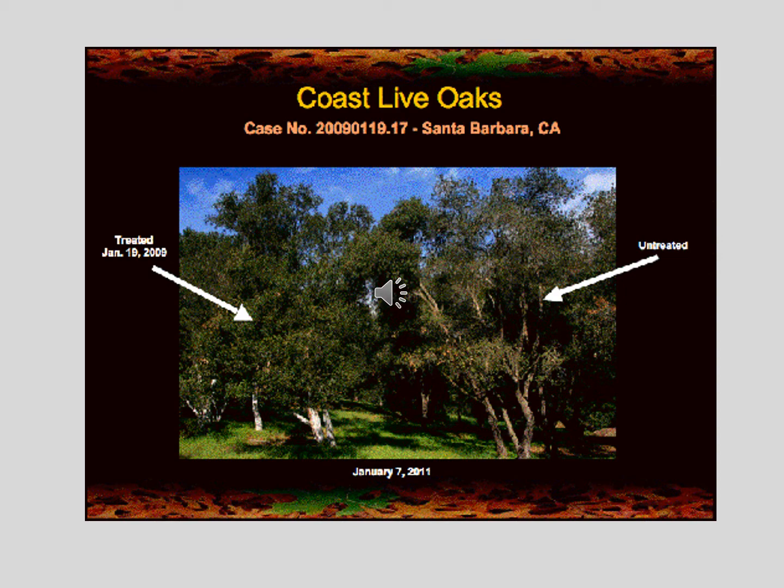Here you're looking at an image. So he does these before and after pictures. This is actually not one of those, but this is a picture showing you just one image, and on the left, the trees were treated with the treatment I just described, including the lime wash on the trunks, which you can see are white. And that was in 2009. And on the right side, these oaks right next to those treated oaks were never treated. So 2 years later, he took this picture and shows you, hopefully, what at least qualitatively are differences.